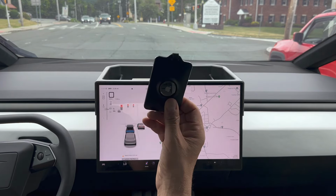I'm going to get out of this parking lot. As I told you, I dropped off my drum set, and now we are going to go on Highway 80 for a little bit, just to see how it goes on a highway, and that will be our driving experience. I'm going to tell you a few words once we get on the highway to see how it feels, and we're going to do extensive exterior and then interior and then U-turns and all that stuff. I'm going to try to take it to a car wash and of course charging and all that, and real world range. We have a lot to talk about in the next few videos.